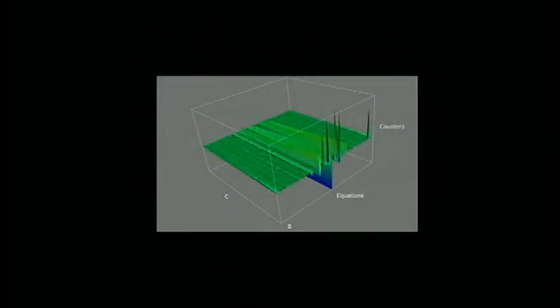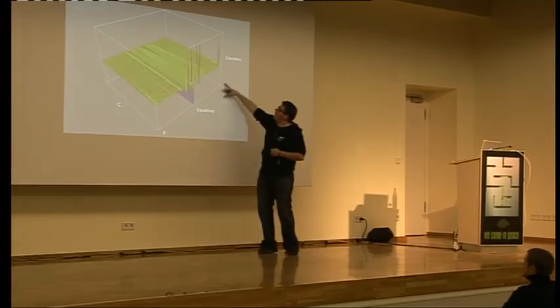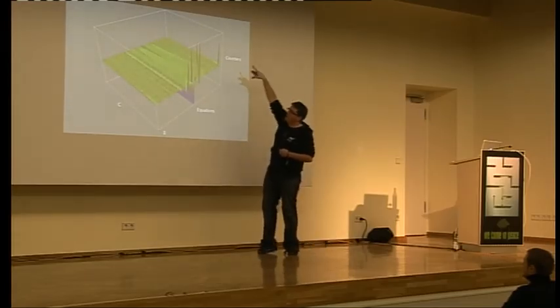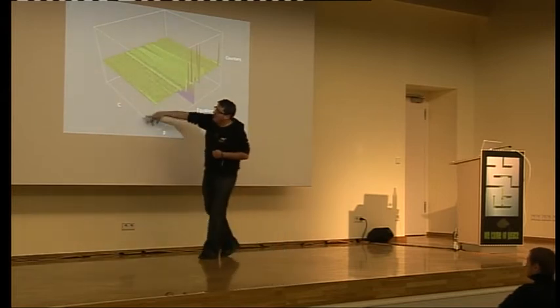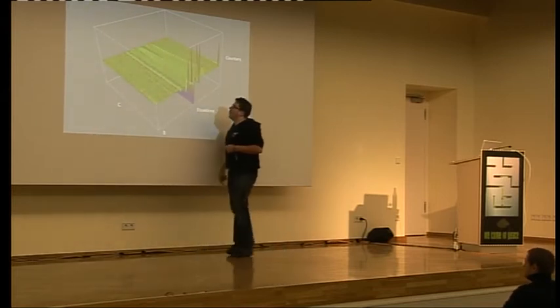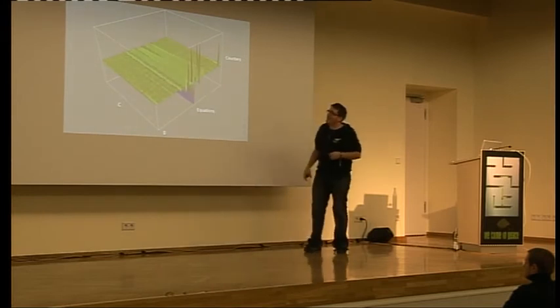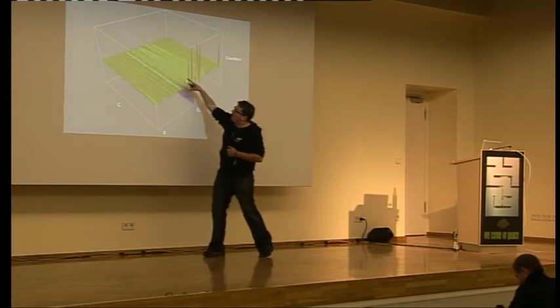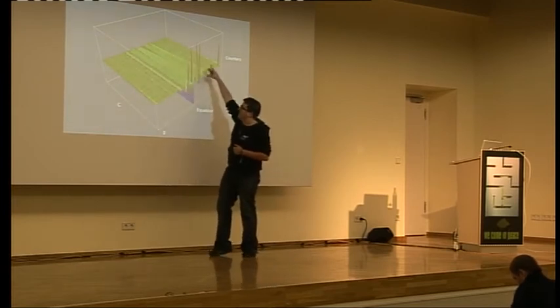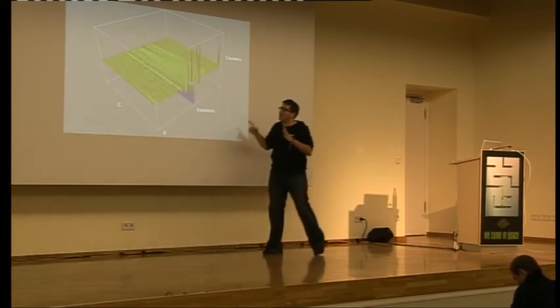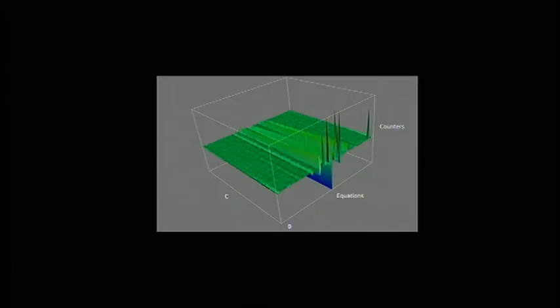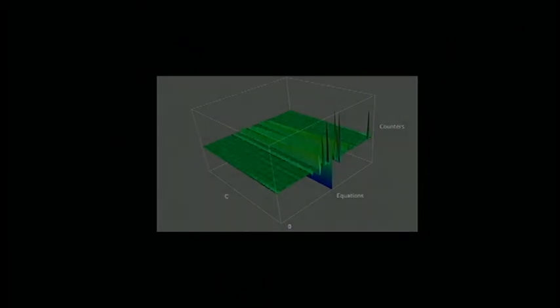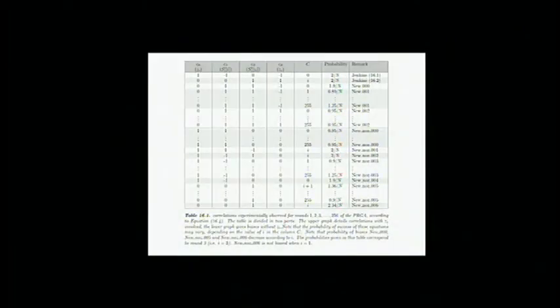When you have this and you don't know what to do, you do a picture. And here, you have all the equations according to the number of times the equation is correct and the constant value C. And what you see here is not completely flat, so there is something interesting. There are biases for all the Cs, decreasing, and there are peaks here. So that's interesting, and this is only for round two. And then you spend 2 months with a book and pen, and you write all the tables with all the attacks you have found.